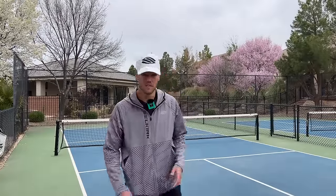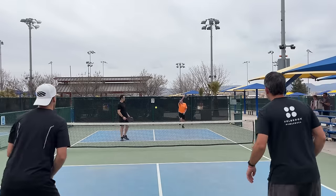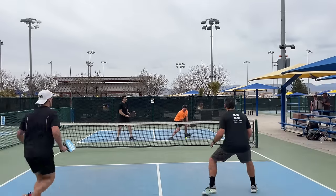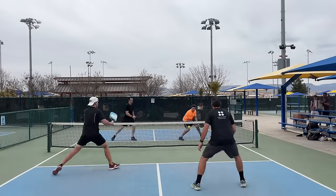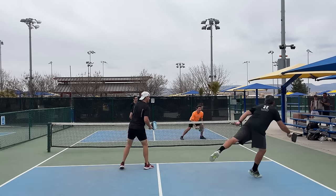The second circumstance is when our opponents hit our inside leg or our backhand leg. This is a very difficult spot to get offensive, so the only thing that makes sense is to use the front half of the kitchen, neutralize the point, and then try to set up something after that. In this example the far side player with the orange shirt decided to be offensive on a ball I hit at their backhand side where I pulled them far out wide, and they end up setting me up for an ATP.